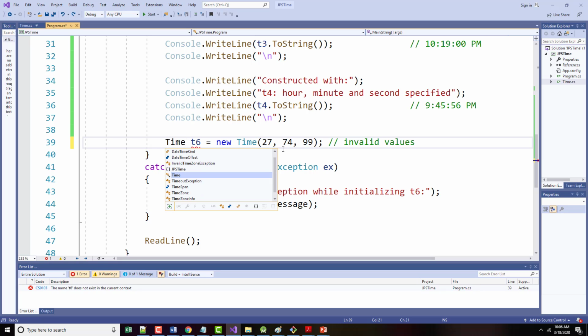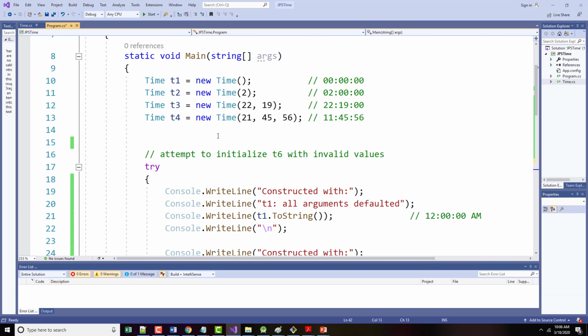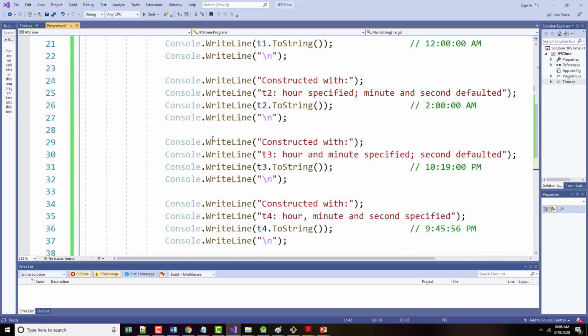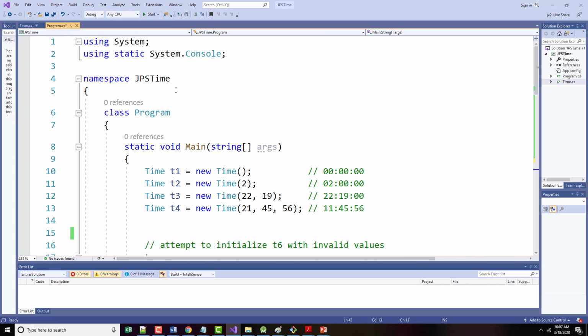All right? Now, I'm not going to say to you that I think that putting all of this within a try-catch block is a good thing or a bad thing. I guess that's kind of for you to figure out on your own. And different companies, different places do this in different ways. But what I was attempting to show you here, if you noticed, I just came in and made a lot of changes. And I did that on purpose. All right. I did that on purpose to show you a few things and to show you that, as always, there's more than one way of doing the same thing.